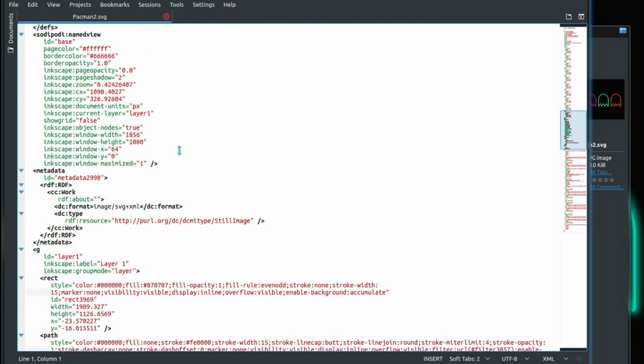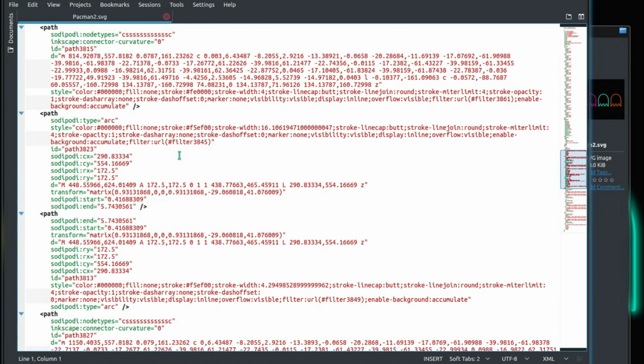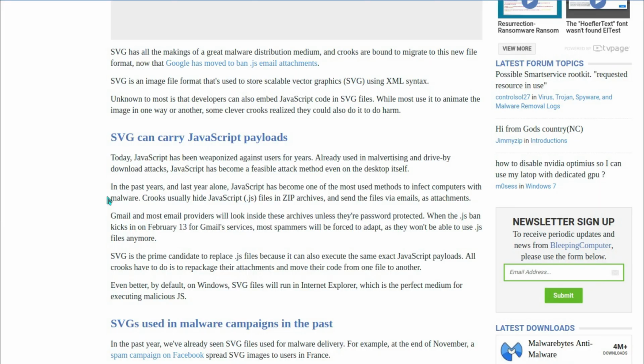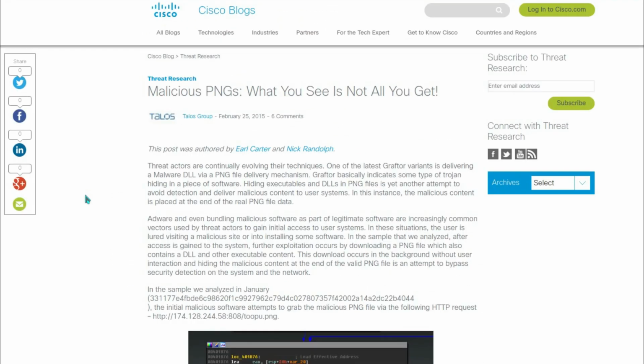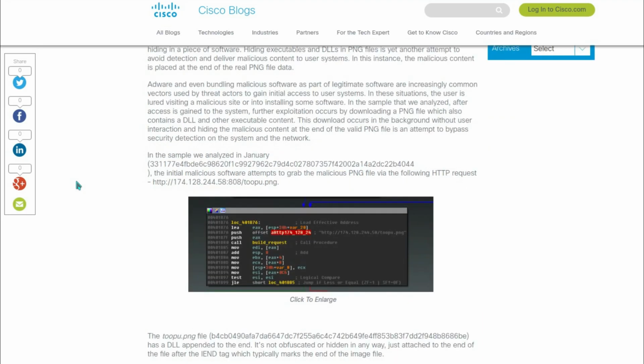Anyway, as you can see from a scalable vector graphics image file, it is legible. You can view and even edit these inside a text editor. And they can be used in browsers and even take on effects from the CSS file or cascading style sheet file. But apparently one other ability they have is to carry a JavaScript payload. And that's exactly what is in use on this item of malware. So malicious image files are nothing new really. Malware has been inside PNG files and JPEG files for years. I remember one of the vulnerabilities in Windows dating back to the early 2000s.